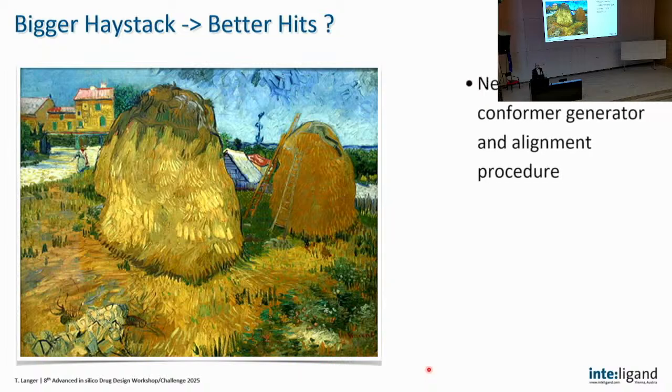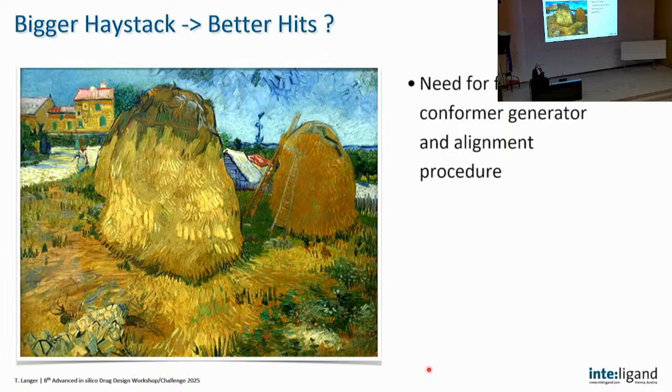So if you want to do this with high precision, and you don't want to stay in the fragment space, which most of the people who address this problem do, and I don't believe that you will find the right compounds if you stay in the fragment space, I believe that you need to be more precise, and you probably don't need 100 billion compounds. Probably 1 billion is enough to find enough hits to start a program.